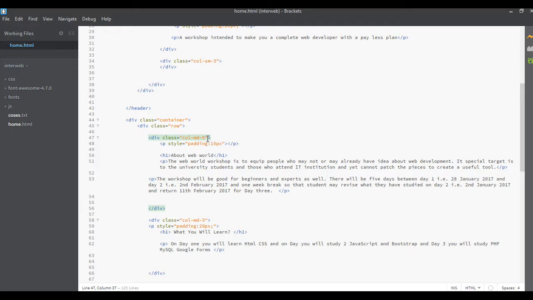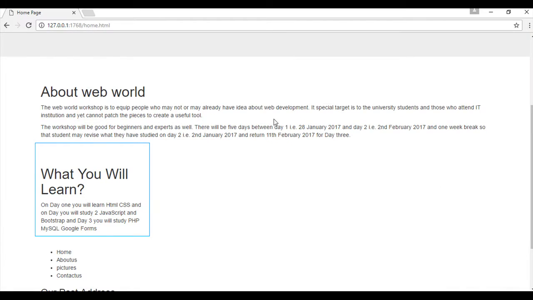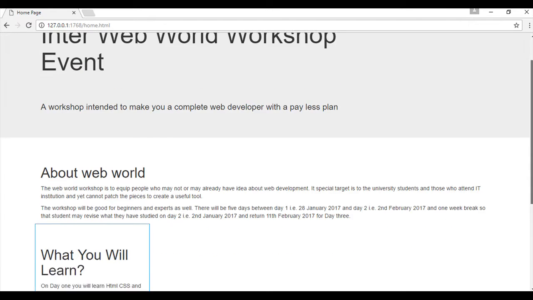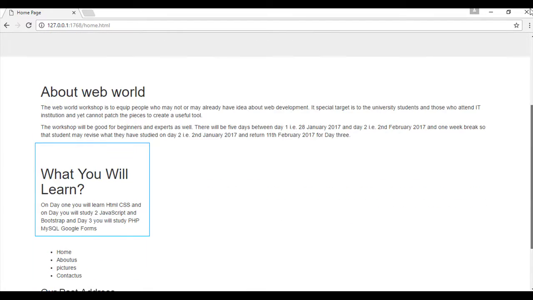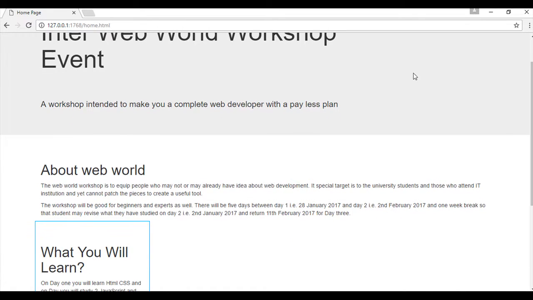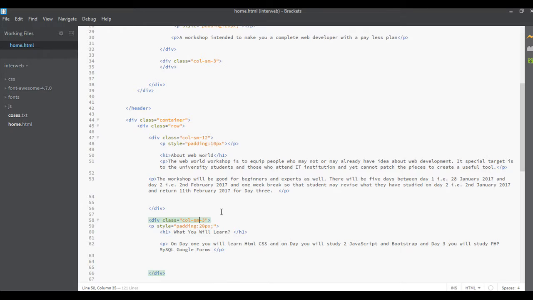I'm just going to turn it to smaller devices. So I'm targeting the smaller devices, and I'll target the smaller device so that it displays 12 columns. So I have to change it to column-sm, and the next thing I'll put is column-sm again, and I'll save my work. I can see that here it has been included in its own column for the smaller devices. So 12 here, and I want an additional 12, so I'm just going to make this one 12.